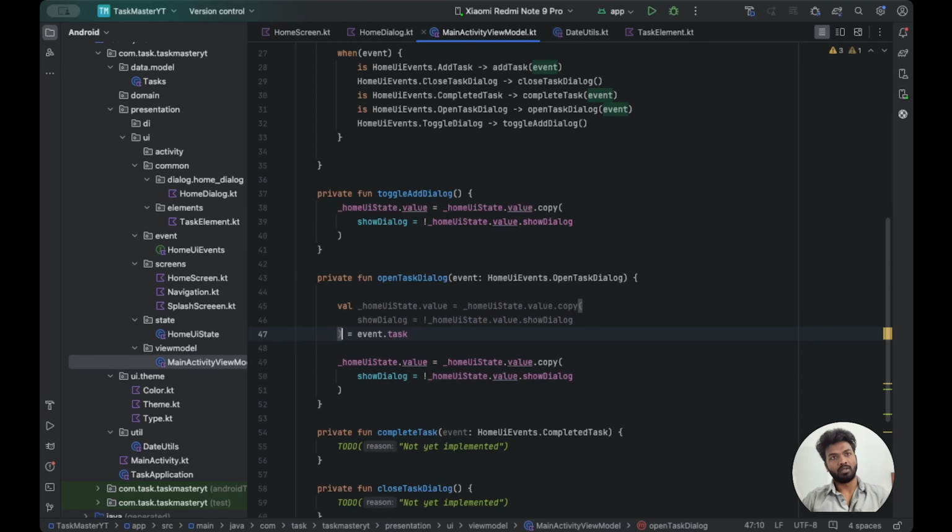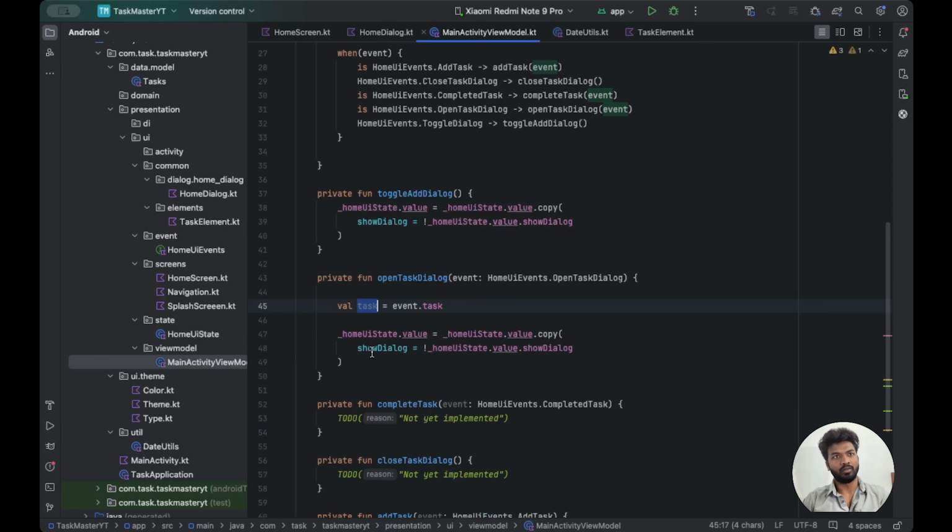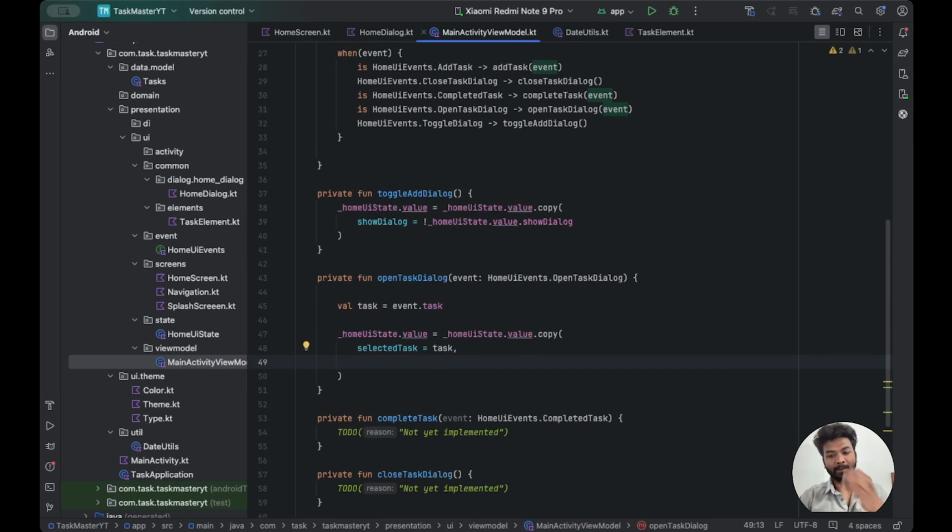In this task we are going to, no, not current, selected task. Selected task is equal to this task. Okay, so then open task dialog is equal to true. So this is open task dialog.